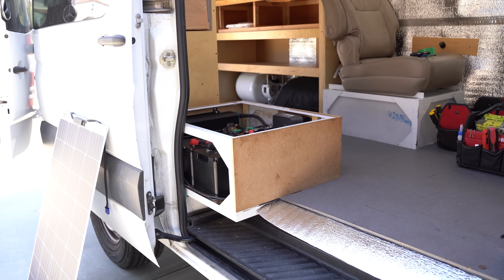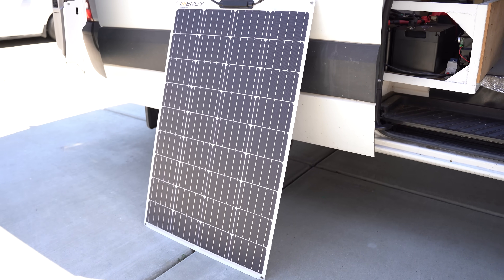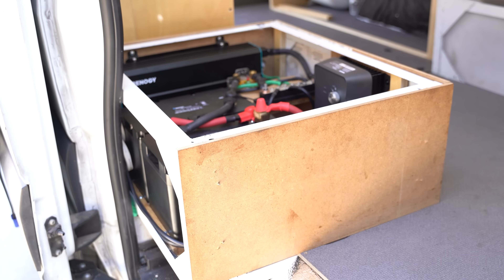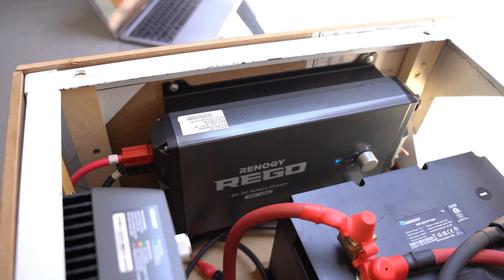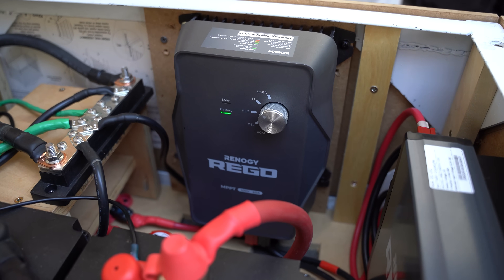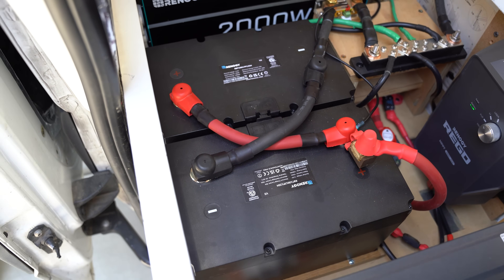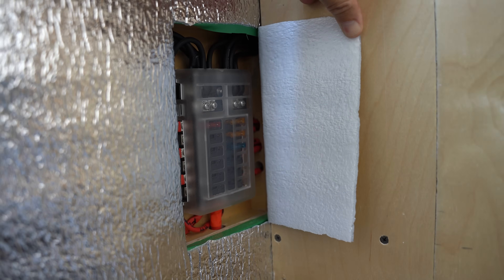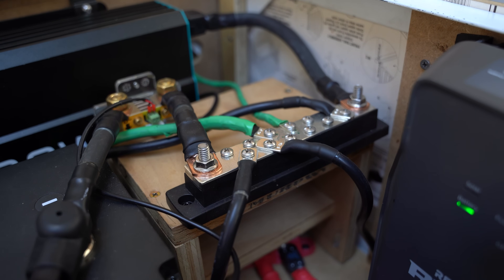In this video, I'm going to walk you through a DIY power setup that doesn't take up so much space, provides a lot of power, and can be powered by solar panels and your vehicle's alternator. We've got a box that houses the whole setup. On this side, we have a DC to DC charger which powers the batteries when the alternator is running. We have a charge controller here which powers the batteries when connected to solar panels on the roof. We have the batteries where our energy is stored, and then we have an inverter that pulls power from the batteries to power our devices. Additionally, we have a 12-volt fuse block that can power various devices, and these devices are all tied together through bus bars.